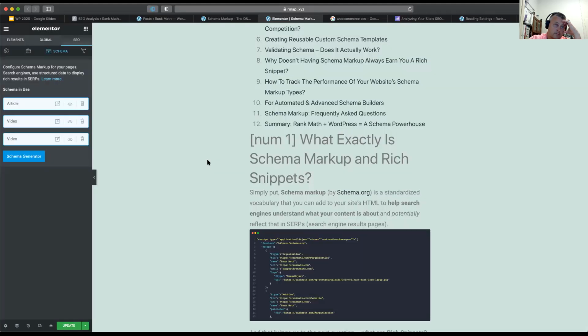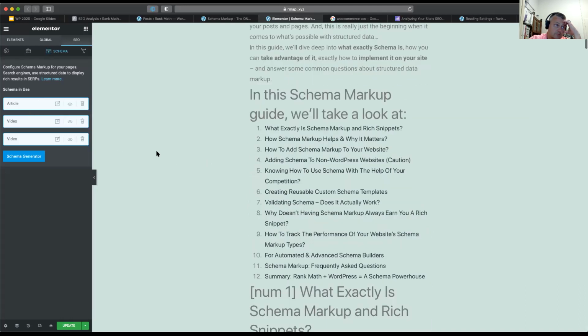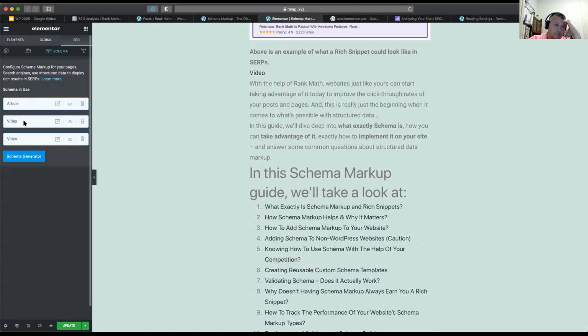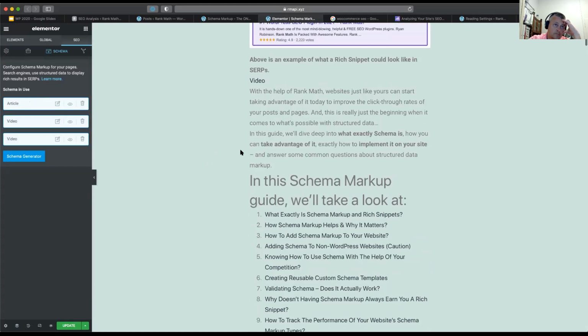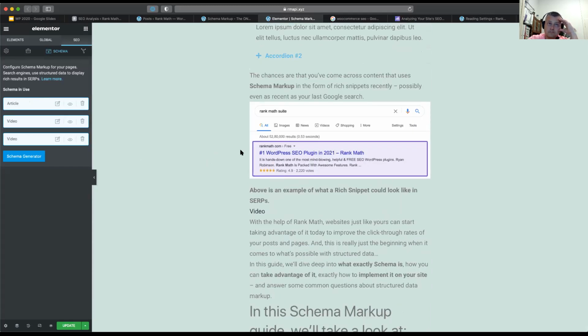So you can utilize multiple schema if you have the RankMath premium version on your website. So what this does is, as you can see, article and video, two different schema types, are being added to this article. So the RankMath plugin instructs and tells the Google search bot whenever they come to your website that this is an article that contains the video as well.